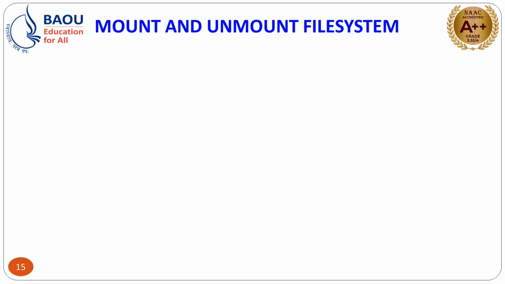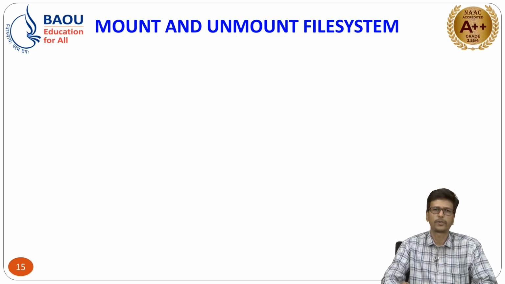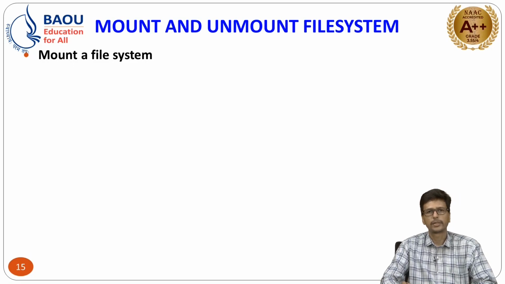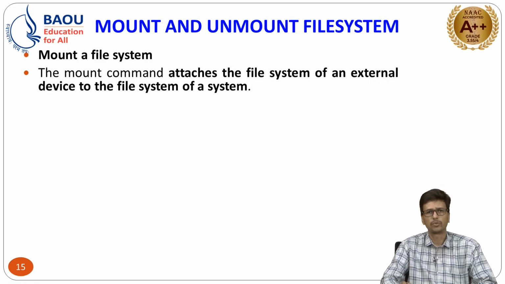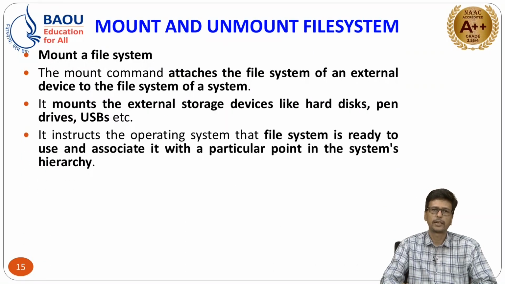Now mount and unmount file system, these are two different commands. You can say two different concepts. As you are already aware, whenever you are attaching a pen drive or any external hard disk, or a memory card with your laptop or desktop system, in that case this operation is considered as mount. And whenever you are detaching or removing the pen drive or external hard disk, that operation is considered as unmount in the case of Linux or Ubuntu operating system, right?